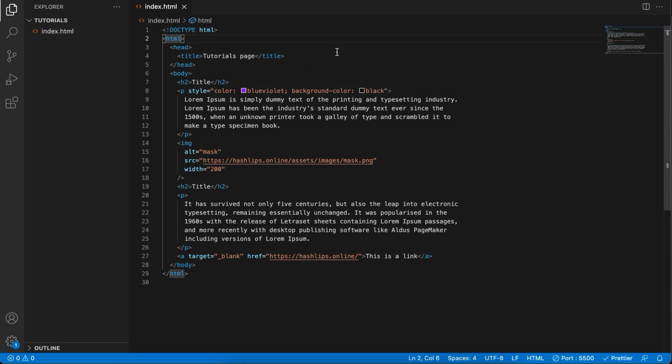Now, another attribute that is pure to the HTML tag here at the top is the lang attribute. You can specify what language this website is, and it helps for optimization on search engines to find your site and recommend it to users. So we are specifying our website as being English. You can also add some country codes to make it easier for the search engine optimization to actually recommend it to people in different countries. And you can just read up more about that if you would like to use that as well.